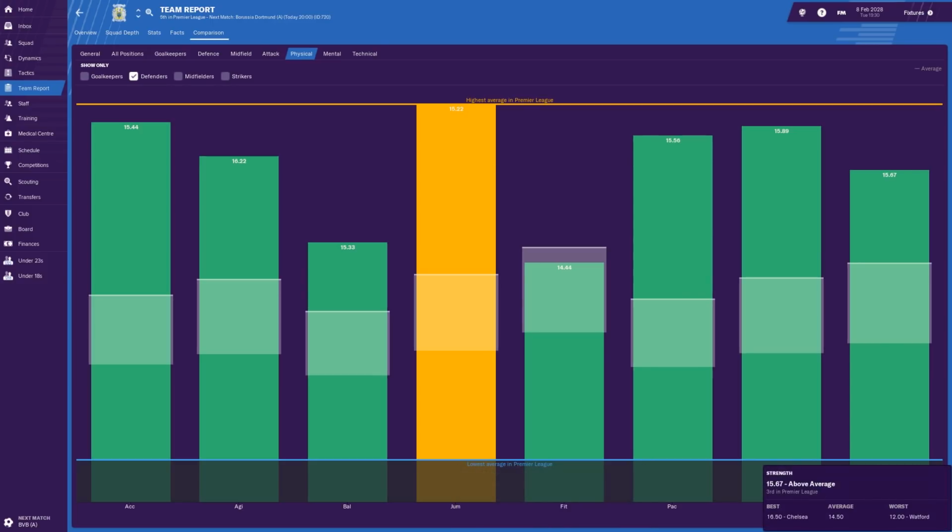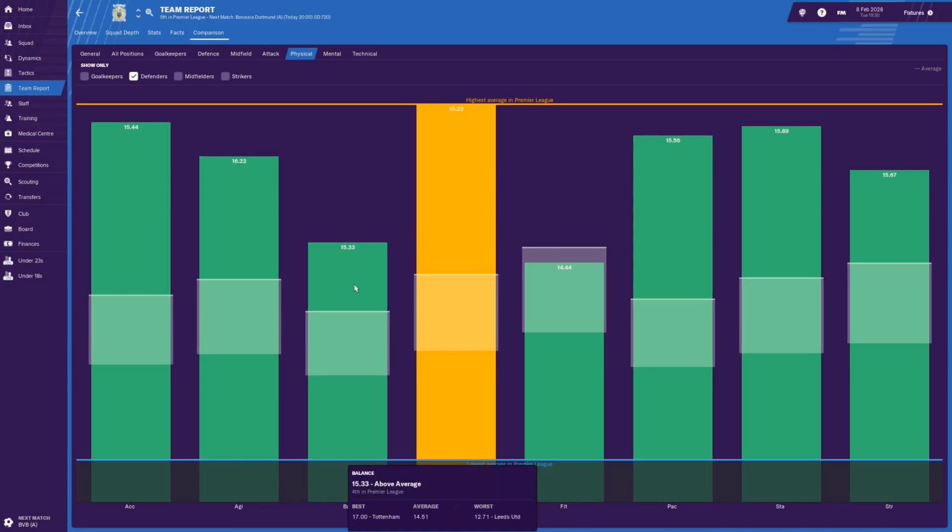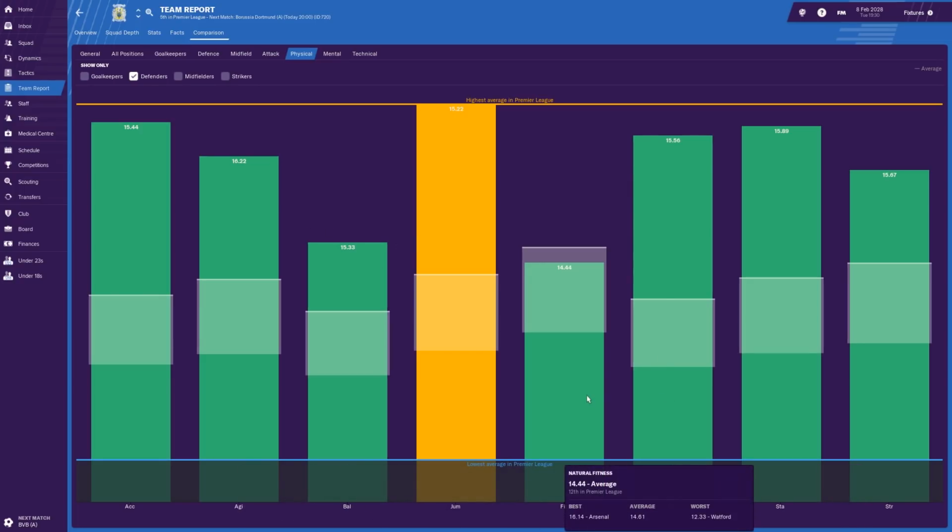And I've got a few notes on this, which I'm going to just quickly talk about as well. Apologies if this is a bit dense, but I just thought, you know what, I might as well go for everything here. So, great jumping reach, 4th or better in virtually everything, 5th for balance, which isn't too bad as well. We struggle a little bit on natural fitness, which is interesting, actually, but it's not super important. It could be later down the line, but I feel like that's more to do with our younger players, it seems. Most of our first team squad have got decent natural fitness.